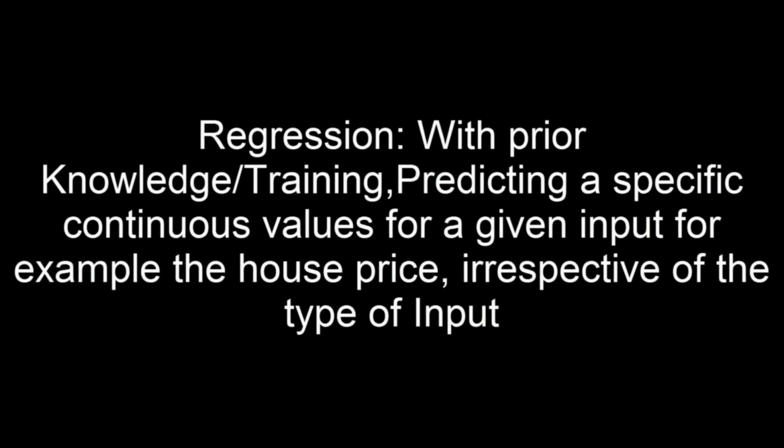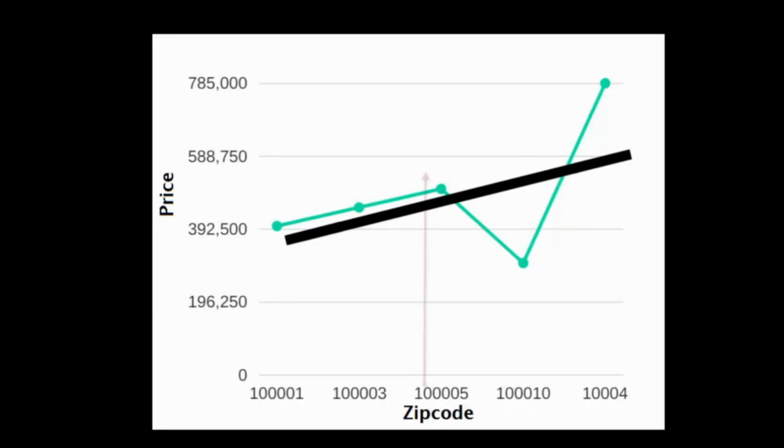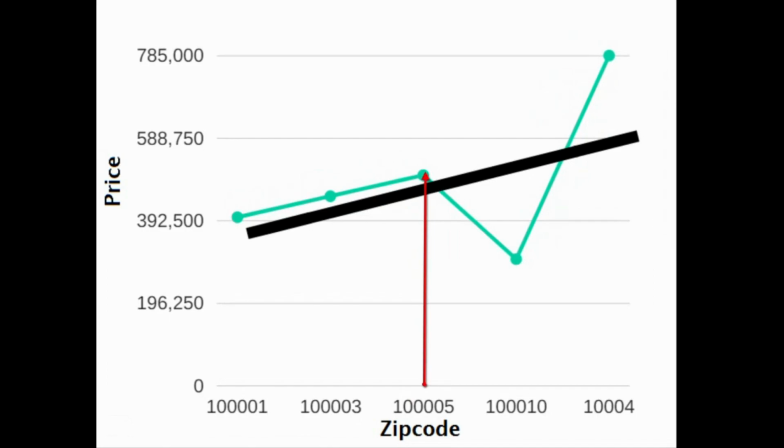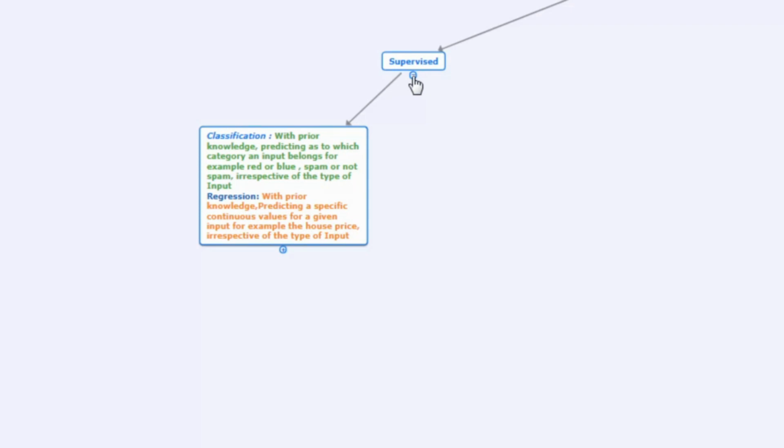Regression would categorize the input into a continuous value as an output. For example, given the zip code, you can predict the price of the house. This can be, for example, $405,000. This is not a basket, it is a specific price point. So that's the large differentiation between classification and regression. And of course, regression can be molded into classification.